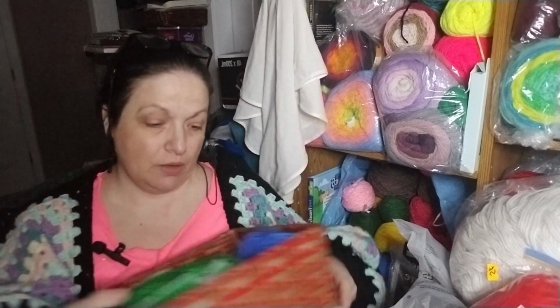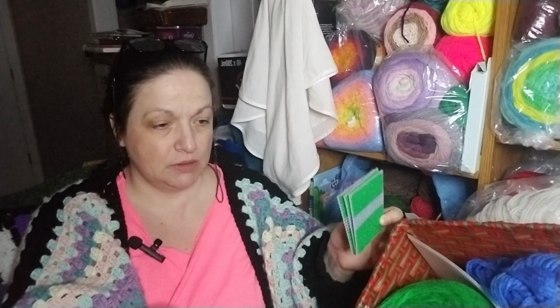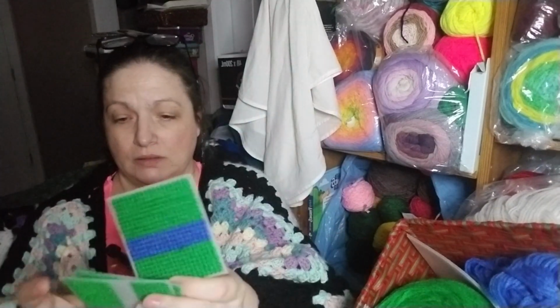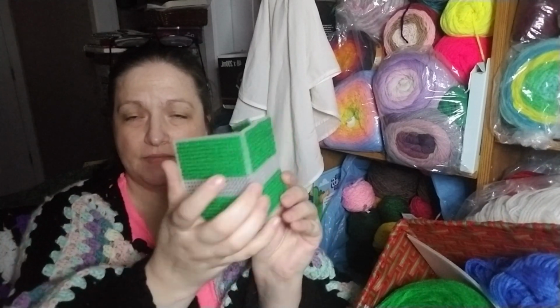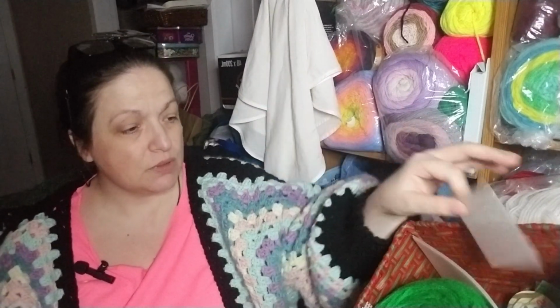Okay, so one of the things I've been working on as well has been the plastic canvas box. I decided to go against the odds. I think that this is going to make a much better statement. A little plainer, but at the same time, it's still going to have the impact because all four are going to have the right colors. I am done with the blue, so I need to get that up here for winding. That is one of the tops or bottoms, I'm not sure. And I'm starting the last wall. So I've got tops and bottoms and the last wall to finish up.